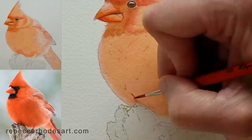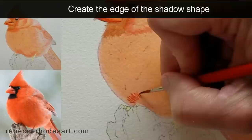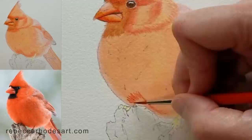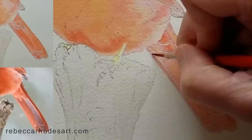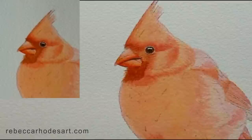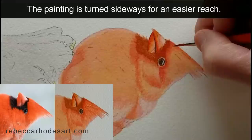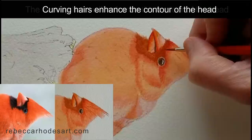Here's the shadow area — I drew that line in the drawing to serve as a guide. What I'm going to do is create some curving hairs right here; that's the edge that I think I see. There's the edge and I just need to fill that in. I'll rinse the brush, wipe it on the towel, and just soften that side. I'm going to make a little more detail on that — right around here we want some curving.